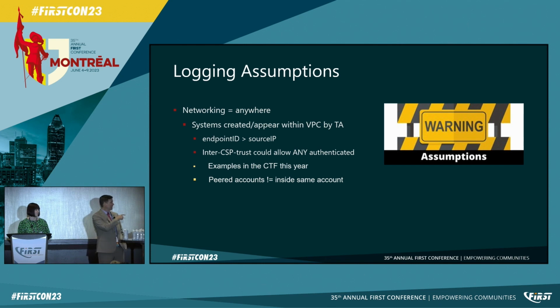And then peered accounts do not equal the same as being inside the same account. That's kind of important to understand because we saw VPC starting to set up in 2018, 2019. I can create a single infrastructure in one region and I can share it across all other regions by having these peered accounts. It's really awesome. So I don't have to build the same internal infrastructure every time, right? When you're going to a case and you're looking at this, you want to understand why you're looking at these logs and what logs you need to look at, who owns that infrastructure, what accounts are coming across, how these roles are different than those roles, et cetera.